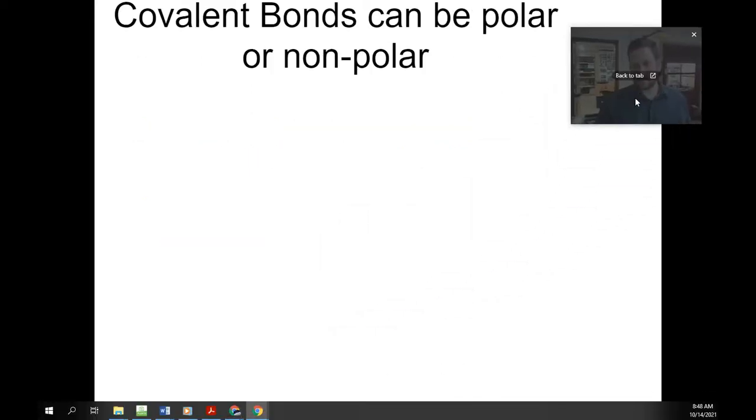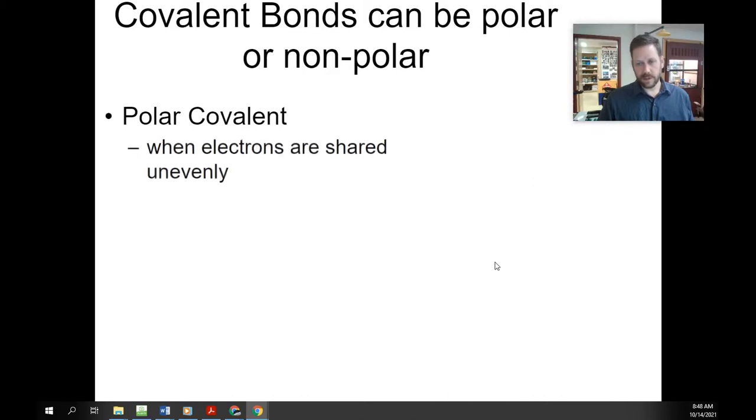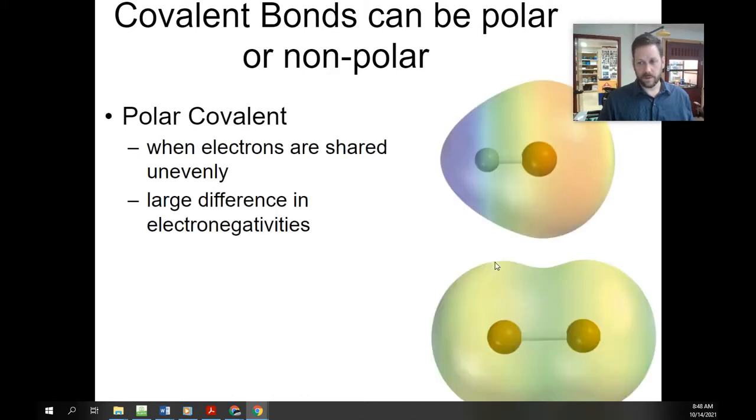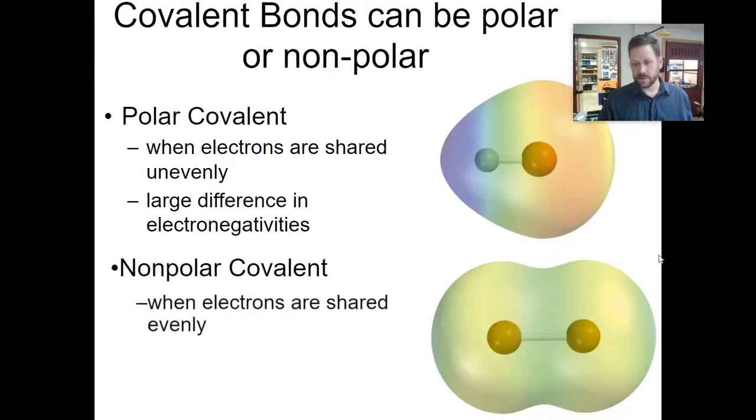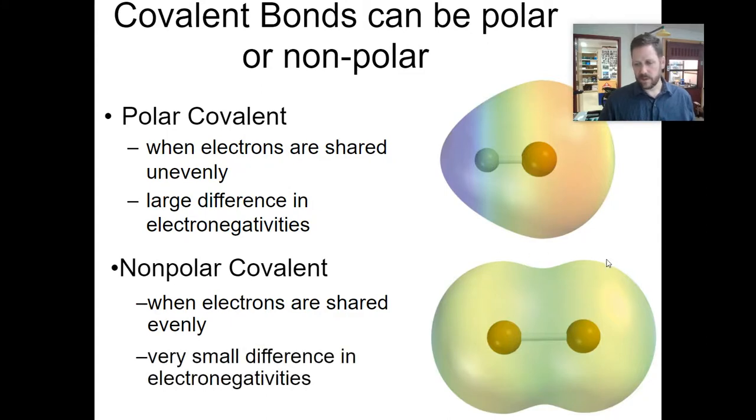Covalent bonds, of course, can be polar and nonpolar, and this is, again, a review of content we covered in Unit 2, and we also covered in first-year chem as well. So this is not a picture of two fried eggs. It's actually a picture of, let's say, two fluorine atoms, which are both equally electronegative. But if fluorine was instead bonded with hydrogen, then we'd have an unequal sharing of electrons.